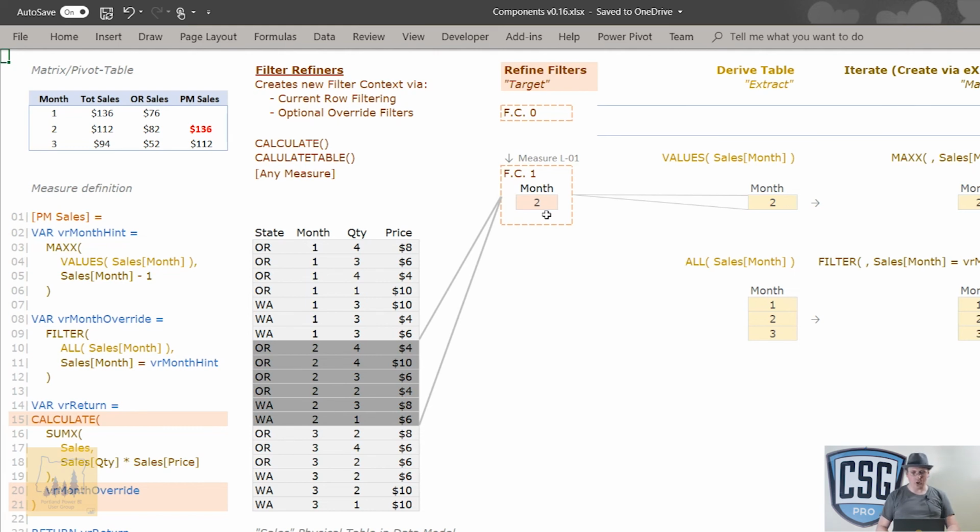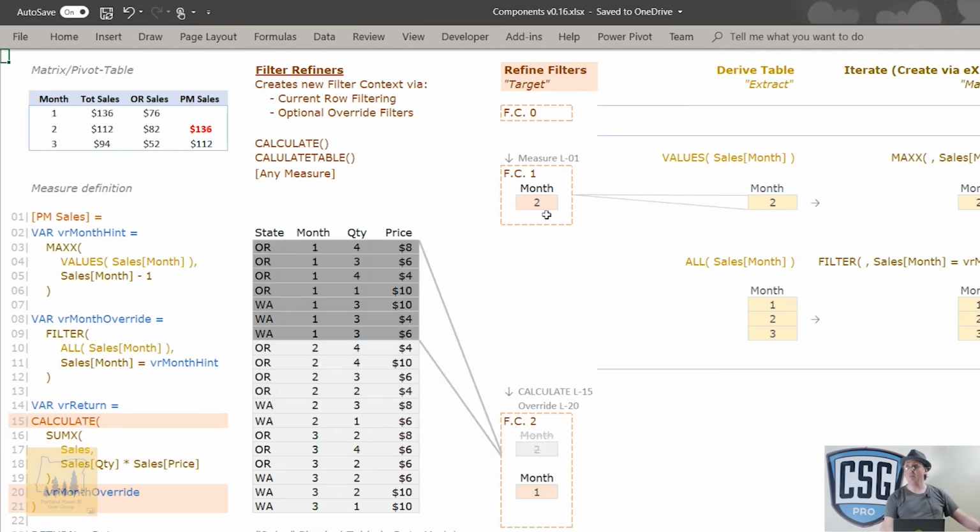So what happens if there's a conflict? DAX says, well, you said month equals 1, so I assume whatever was in there before is no good, right? So it removes the filter for month equals 2 and adds a filter for month equals 1. It's that table right there. And now, sure enough, again, we're looking at the right rows. January. This is exactly what we need for that calculation right there.